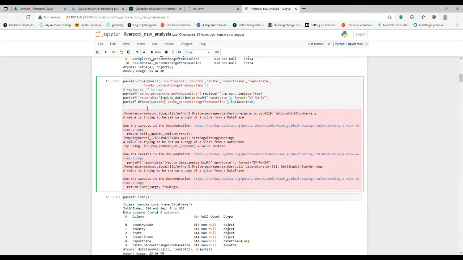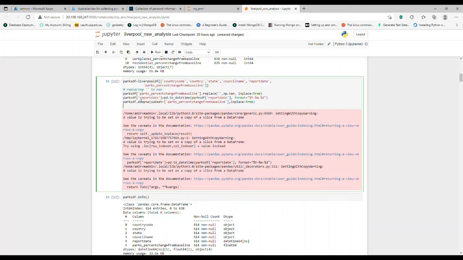And here I'm evaluating the parks variable right now. As you can see, in the first line, I'm moving country code, country, state, council name, report date, and parks percentage change from baseline to parks DF. And then in the second line, I'm replacing a space with a NaN value.